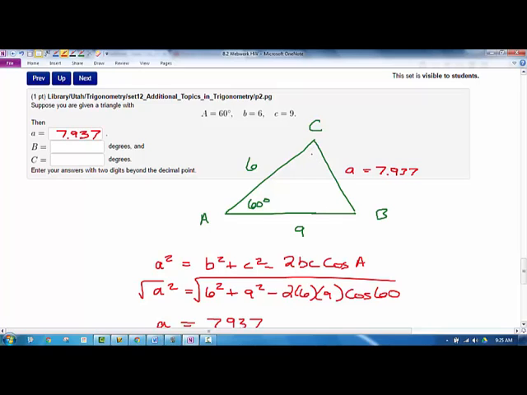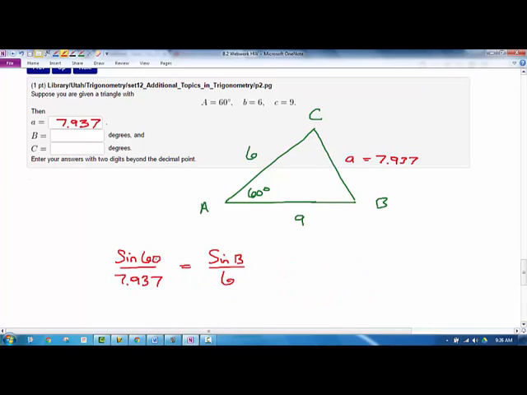I'm just going to use the law of sines for that. So the sine of 60 over its opposite side equals the sine of B, which I'm looking for right here, over its opposite side. Now be careful when you're doing this, especially even in the last problem as well, because keep in mind there's two different triangles and the calculator doesn't know which one you're talking about.